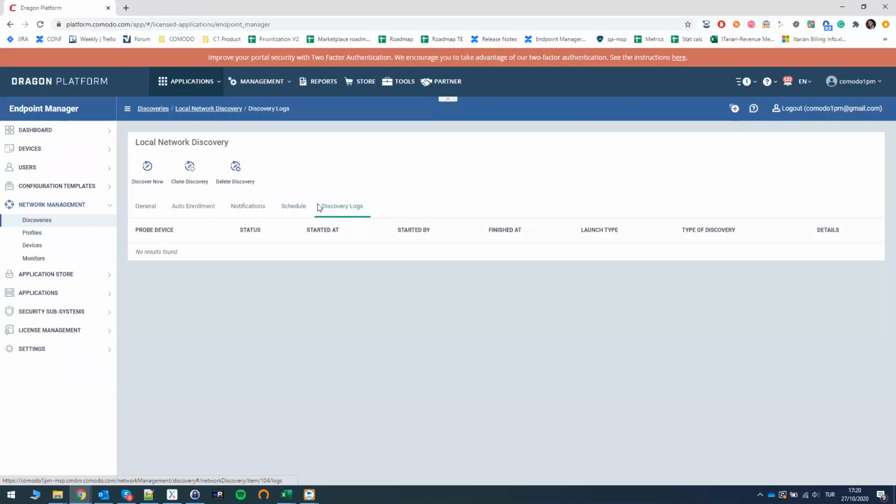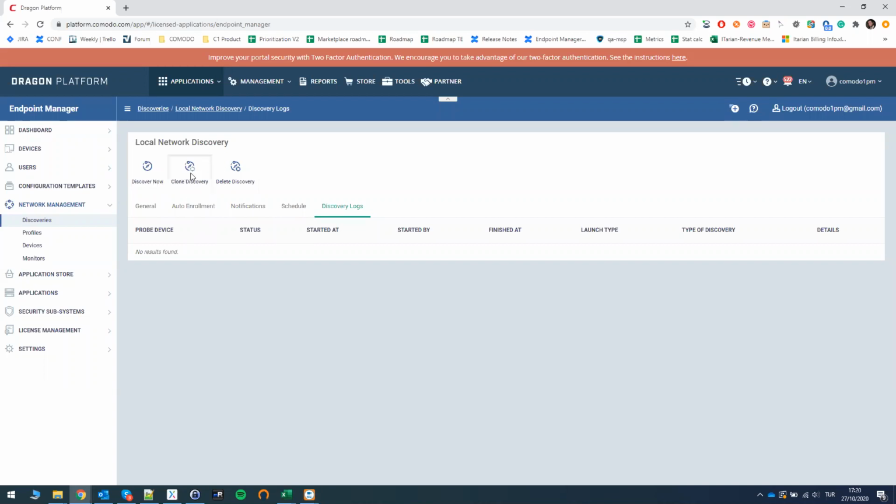And the last tab is our discovery logs, where you can see all logs about a single discovery task. On top side, there are 3 buttons. Discover Now will trigger the task to run immediately, and it will search for devices on the local network.